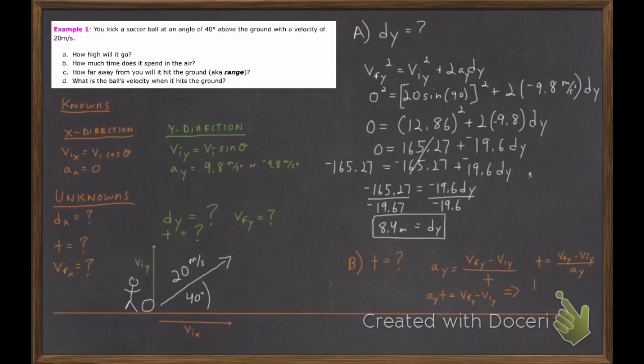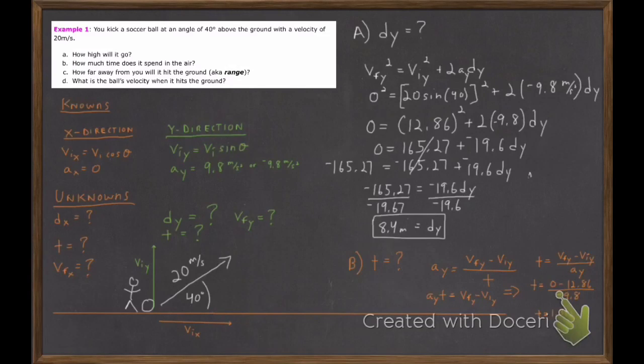So we get that t must equal 0 minus VIY, which we found to be 12.86, divided by negative 9.8. Again, it's negative because it's impeding the velocity that's going up. I'll erase our horizontal just so I can fit some more computation. And we see that time must then equal 1.31 seconds. Now, I'm not going to box this because this is not our answer. This is the time that it takes to reach the height.